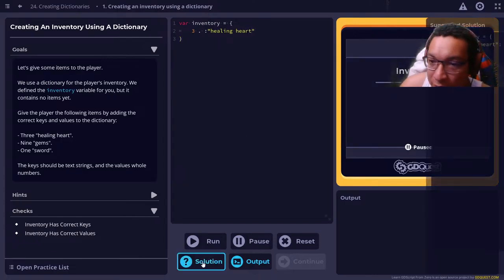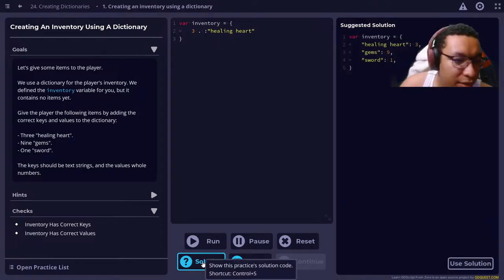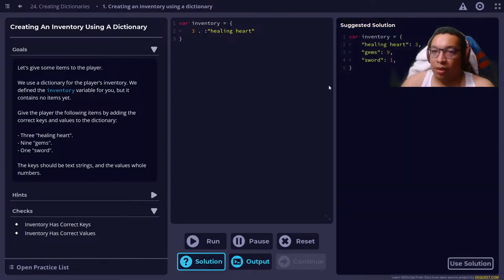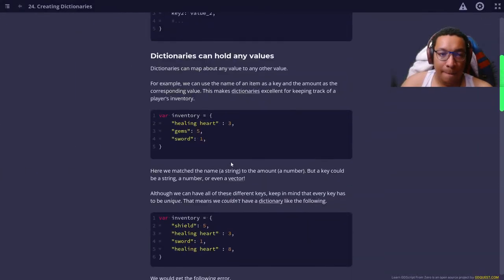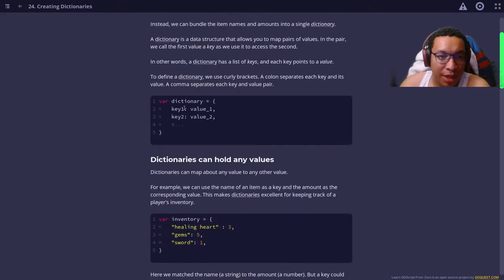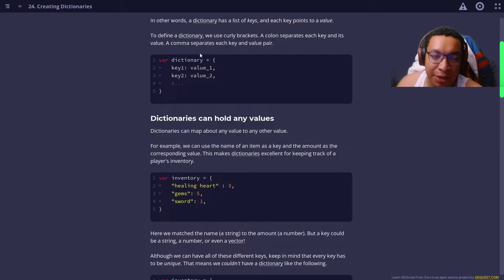Let me see if I'm going down. Oh, wait, huh? Adding the correct keys to the value. Why is this not the key? Yeah, this is the key. This is the value.